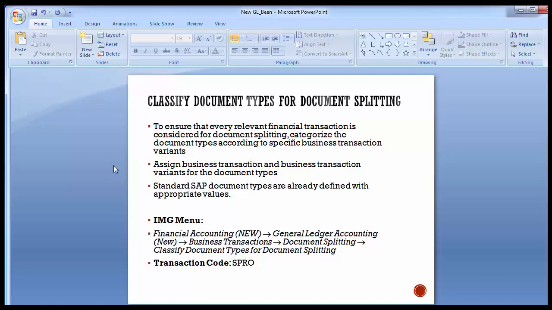Then assign the business transaction and the business transaction variant for the document type. Standard SAP document types are already defined with appropriate values, so there is no need to create any customized document type, as there are a lot of standard SAP document types provided, and they are sufficient to be used for any client.